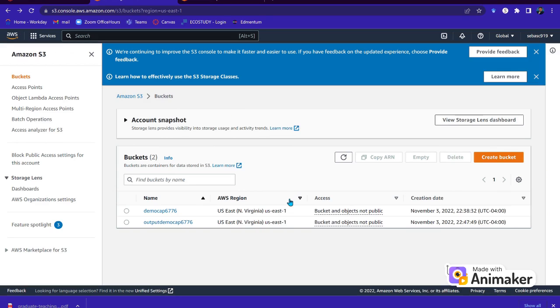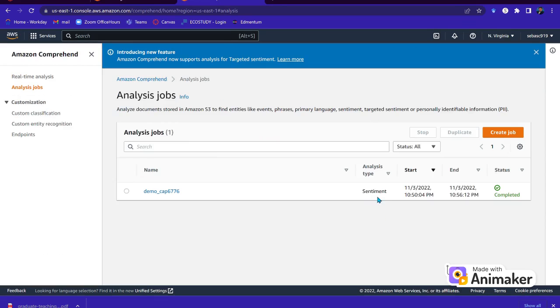But moving on from that, so that's for the input, and if you want to see the output, what you need to do is provide an output bucket. In a specific folder, which it'll call output by default, it'll tell you what the output of the API was. In this case, we want to perform some sentiment analysis. As you can see here, it took just 6 minutes, and it is complete.